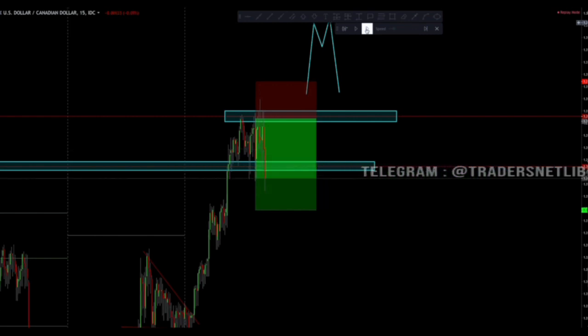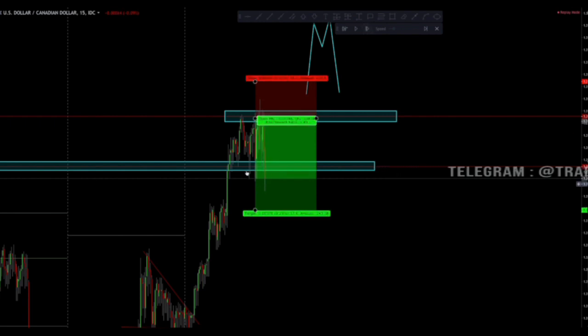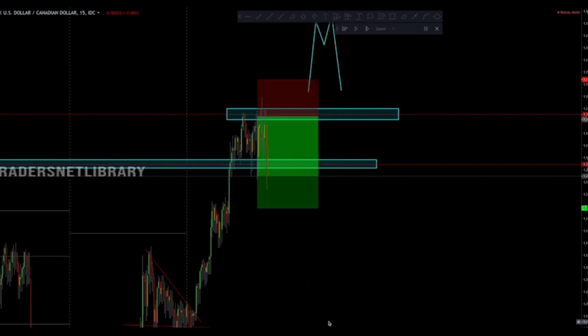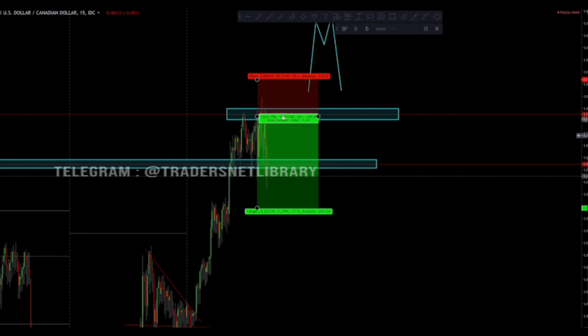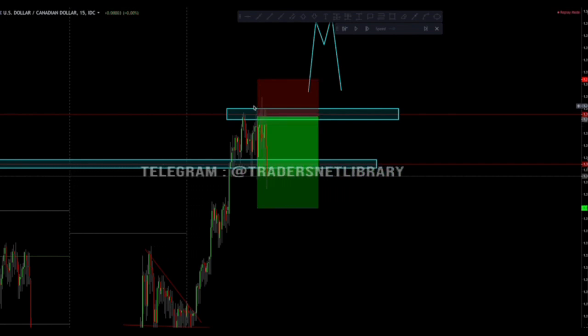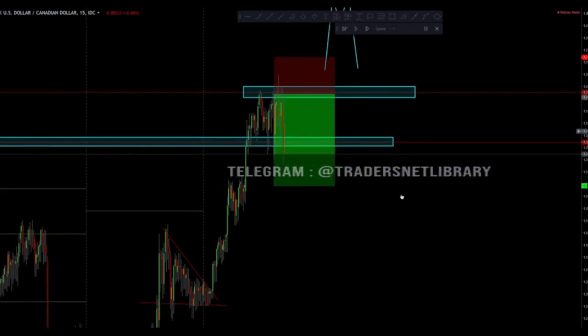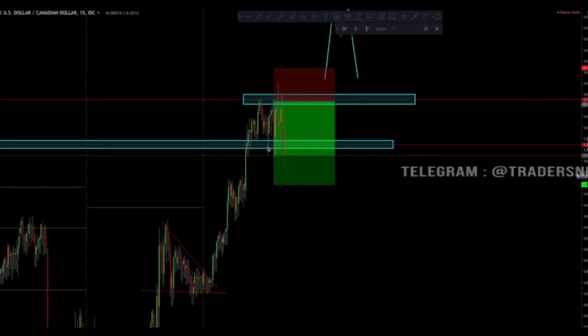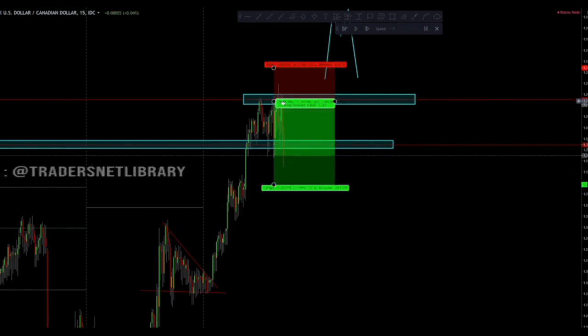And boom, here we go. We're breaking the support. There's no way market makers will take our money, because we are smart and we're selling the manipulation that just occurred. All right, guys. So when you see such price action, you always mark your support and resistance levels, because if you see a double top, then what are you going to do? You're going to sell.